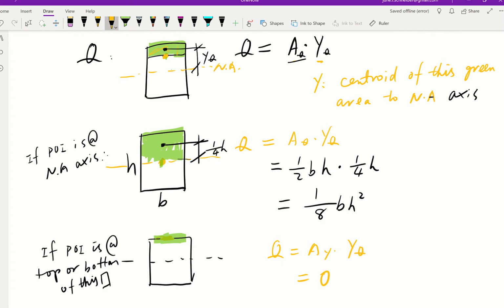Even though there's a YQ, because the line is going to have its centroid, it's from here to where? To the neutral axis. So that's going to be my YQ, which is half h. However, I still get 0. Now think about it. So now we understand that's moment of area. It's like area times the distance, the distance from this centroid of area to neutral axis.